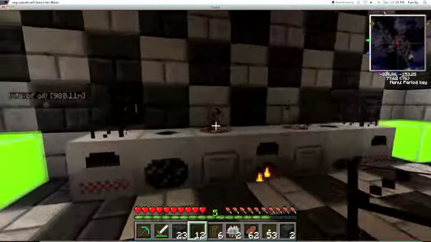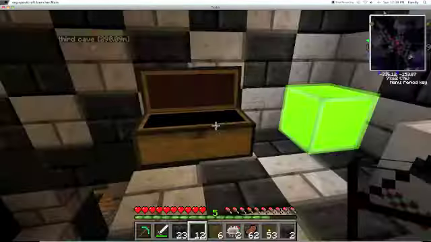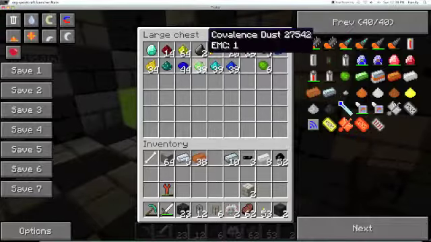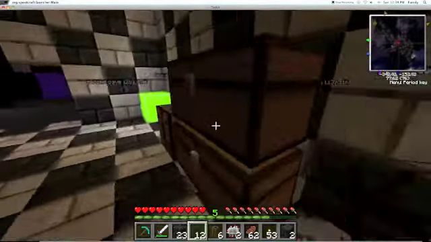So, I also need 2 RE batteries. Tin is here. I needed 2 more copper cables, thank God. That would have been annoying. 4 of these. All right.